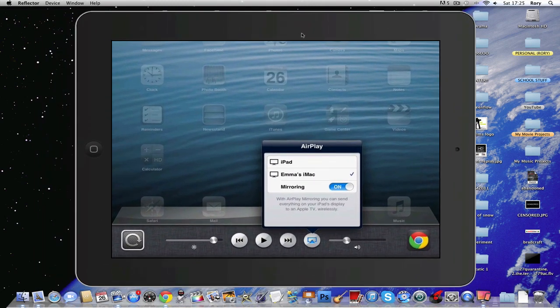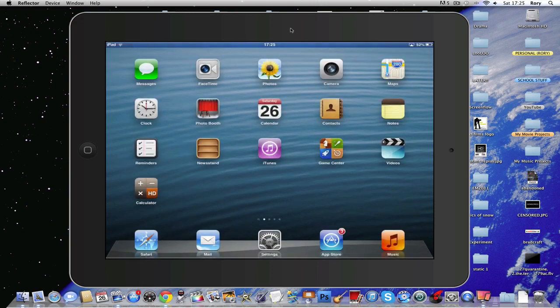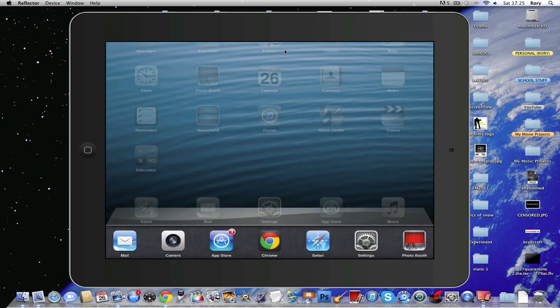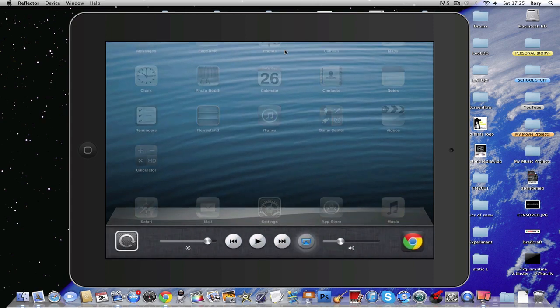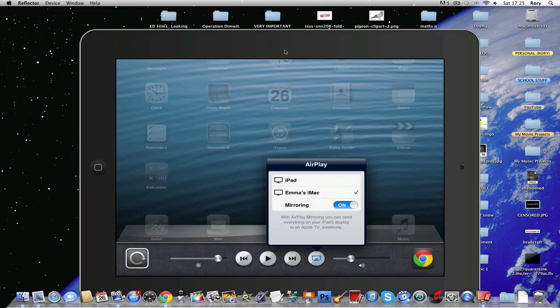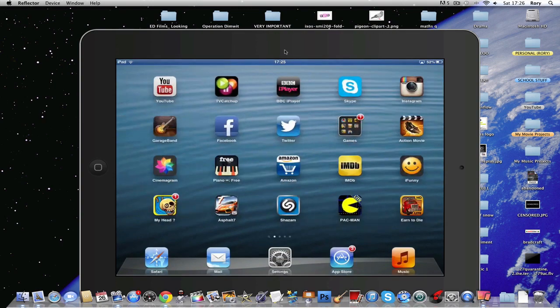Now, I can move the window around, and this is designed to fit the shape of my iPad mini. Now, this is what I'm doing on my iPad. So, of course, you can see in the top over here, that means that it's currently mirroring. Mirroring is on. And as long as you did that, we can always turn mirroring on and off. So let's test it out.